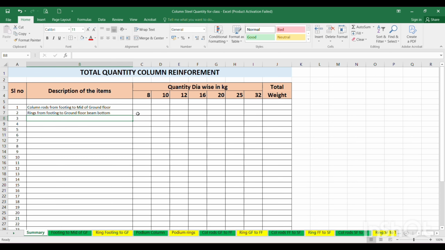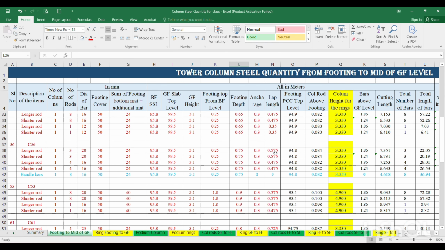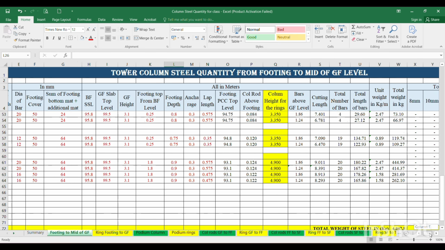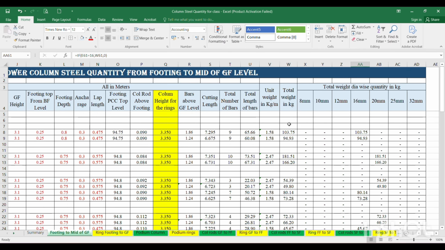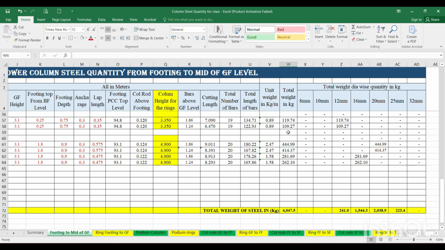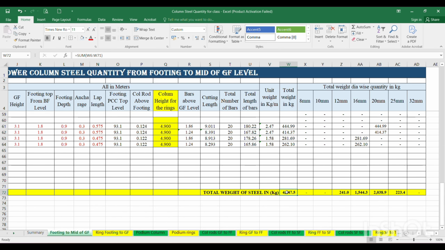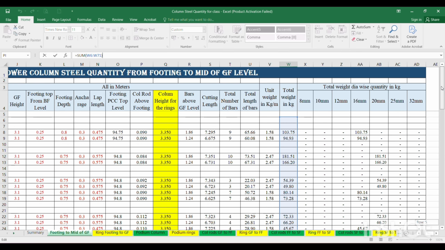After entering that, I will explain how to link those values over here, and the 8 mm to 32 mm headings you can also center. Before linking, go to each and every calculation tab whatever you have calculated, and go to the total columns. Check the total weight, from here to here. Go to the last cell of the total weight and click the sum formula, then the tab will show from where to where the total is done.